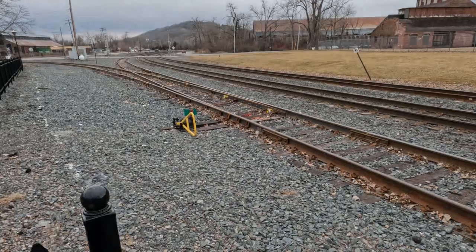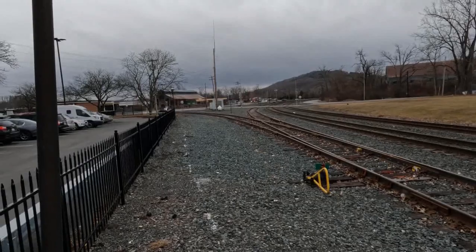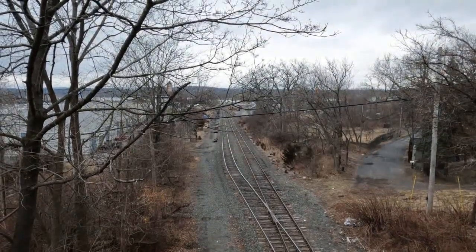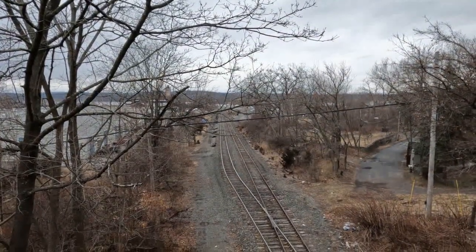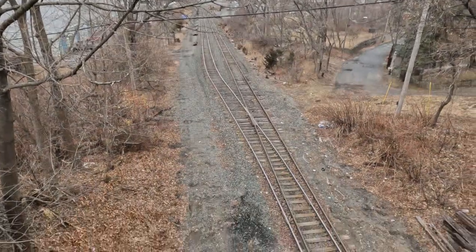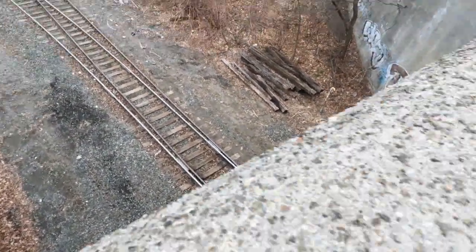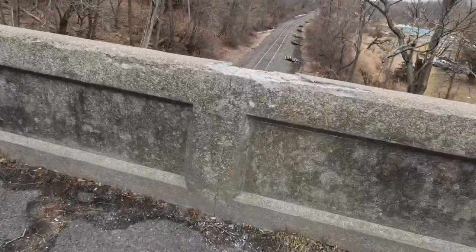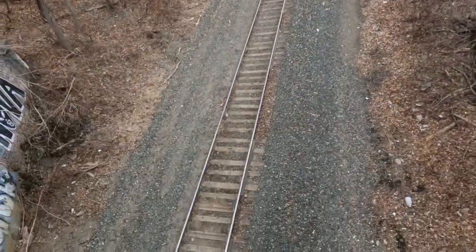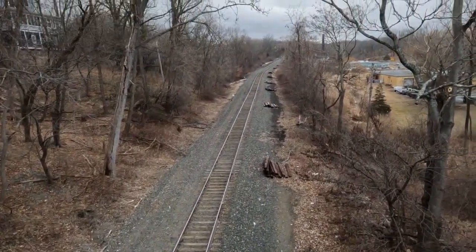There's the switch right there. That brings them on up into the city of Hudson. So there's the river line down there. The two lines that come up from those switches, one northbound, one southbound, they converge right here into one, and they're actually on the Route 9G bridge in Hudson, and continues on out that way on a continual uphill grade up into the city.